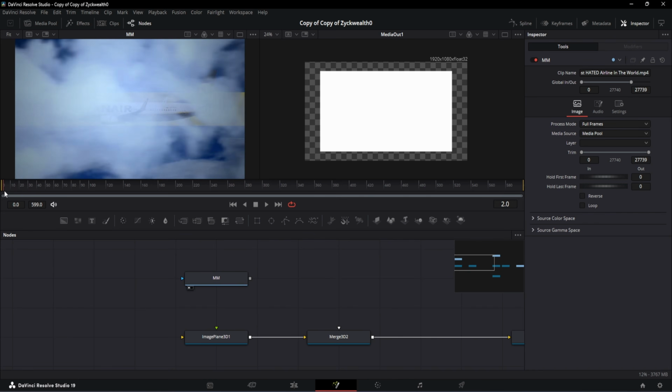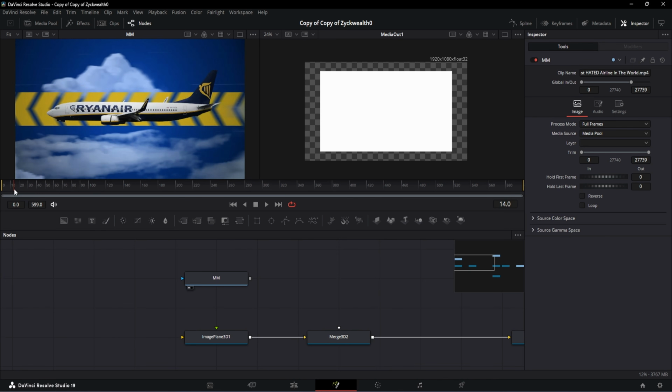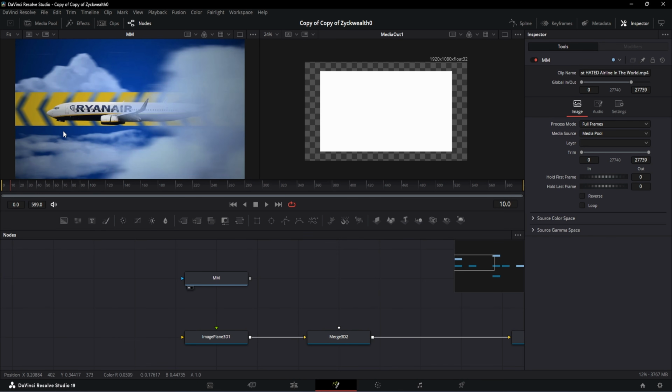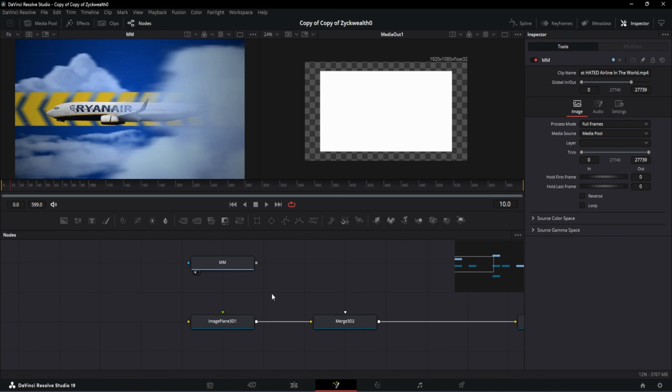And if we analyze the scene, we can already see many elements on our screen. For an example, there are these clouds. And these clouds are floating on the background as well as in the foreground. Along with that, we have this arrowed strip, which is this one. And then we have the Ryanair itself, along with a blue background. So right now, let's create the very easy stuff, which is the blue grid background.